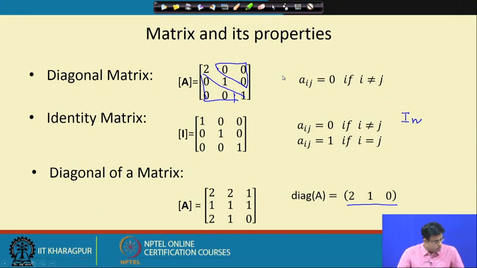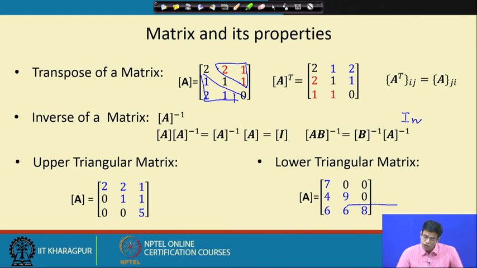Now, the transpose of a matrix. The transpose of a matrix means you just flip the rows and columns of the matrix. That means, here this is a 3 cross 3 matrix. You see these blue letters go up and red numbers go down in a transpose. So, by definition we can say that A transpose ij is A ji. That means the off diagonal elements are interchanged.